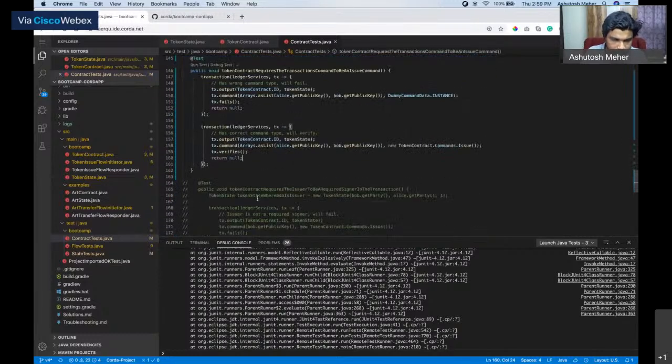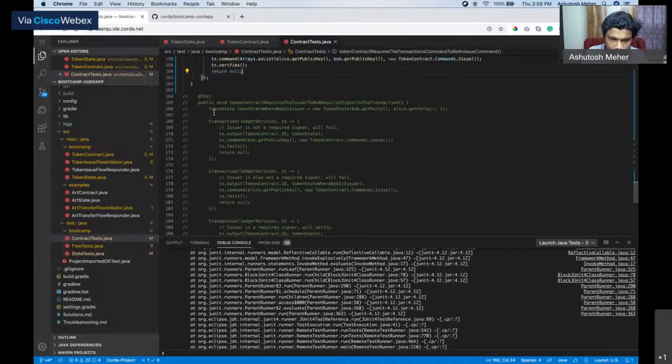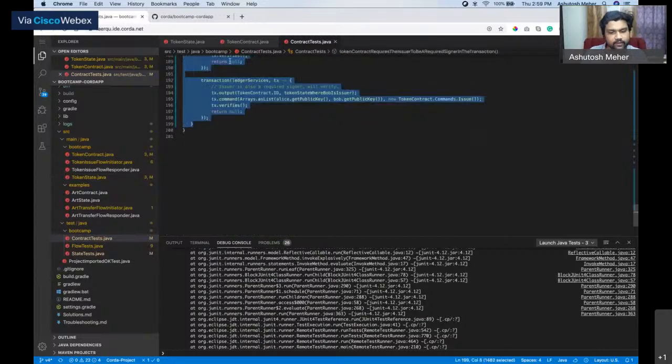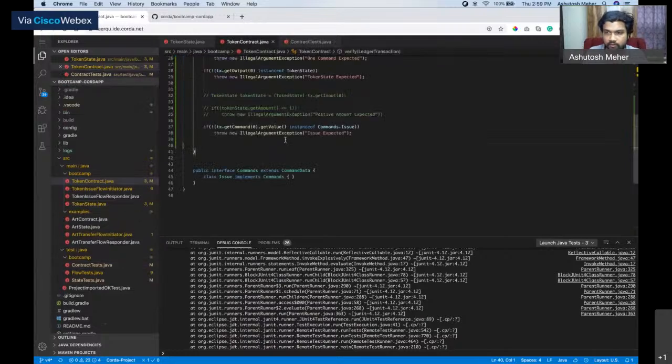And this one requires us to have the issuer as the required signer. So how do I get the issuer from the transaction, right? I want to make sure that I have the issuer in the transaction. In order to do that, where do we have the issuer? The issuer is in the contract state, right?